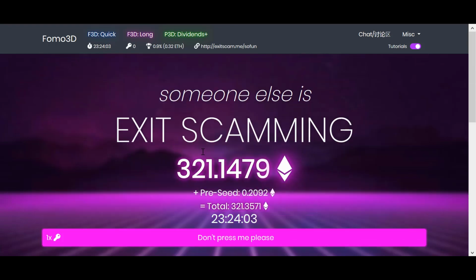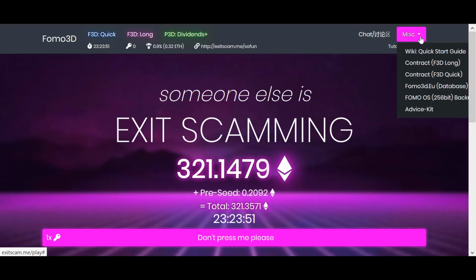I don't want to go into all the details. It's connected with Proof of Weak Hands 3D. If you're familiar with that, then you might be familiar with F3D. If you're not, you can go to exitscam.me/play, click on Wiki, and just start right here, the quick start guide.